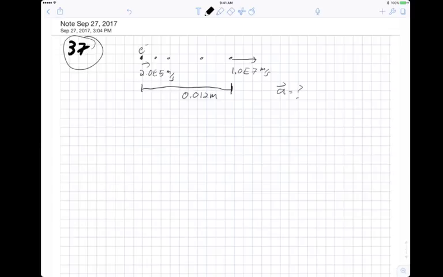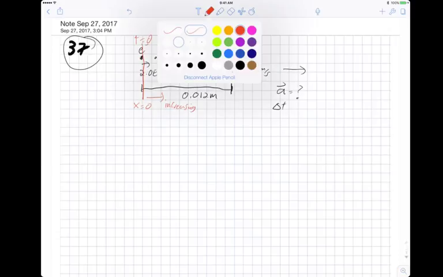Of course, the acceleration is going to be to the right, so fine. And how much time is required? The trick to doing these questions is to just start out. We'll say t is equal to 0 there, and we'll call its initial position x is equal to 0. And we'll say moving to the right is increasing. And then we'll just go from there.